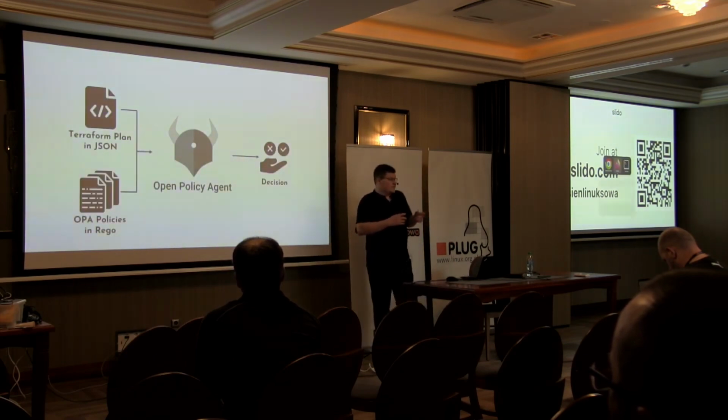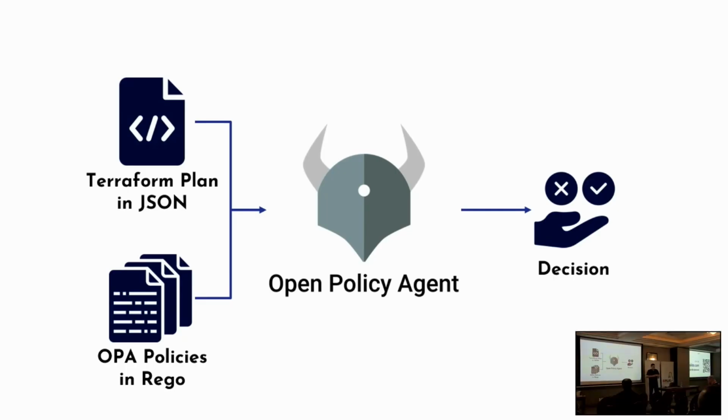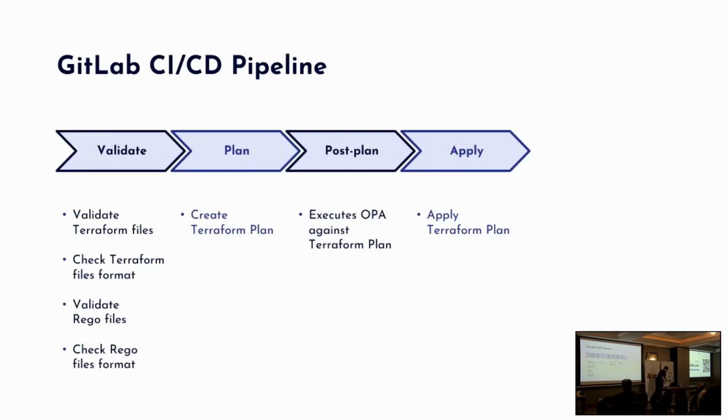And in practice, during the live demo today, we will use a Terraform plan in JSON and OPA policies written in Rego. I prepared for you just two basic policies. Next, we will use OPA, Open Policy Agent, to decide. And in our case, we will decide: can we apply this Terraform code to our AWS account or not? Like, apply or not apply. Super easy. And here we can see our pipeline.